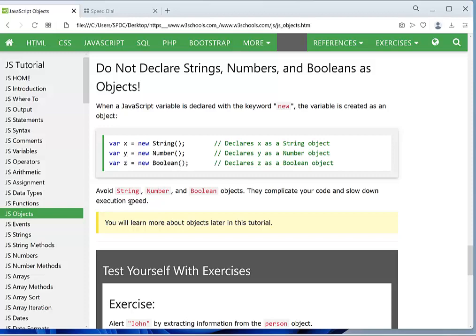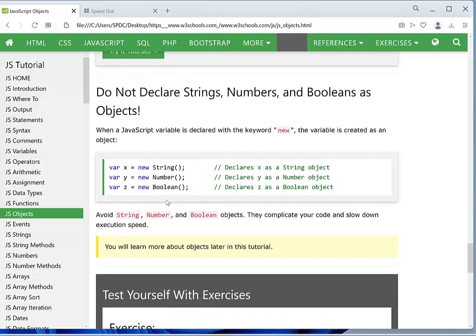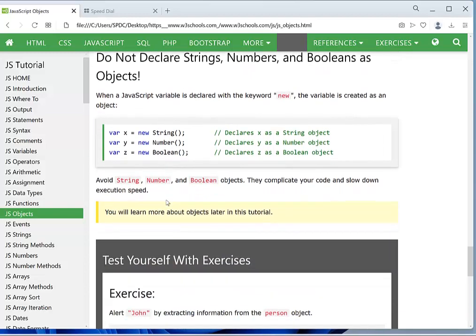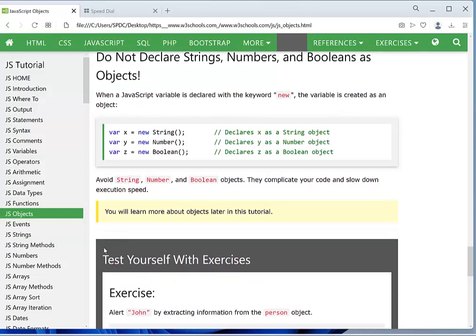However, it has its side effects. So avoid string, number, and Boolean objects. They complicate your code and slow down execution speed. Okay, we're going to stop here and see you in the next video.